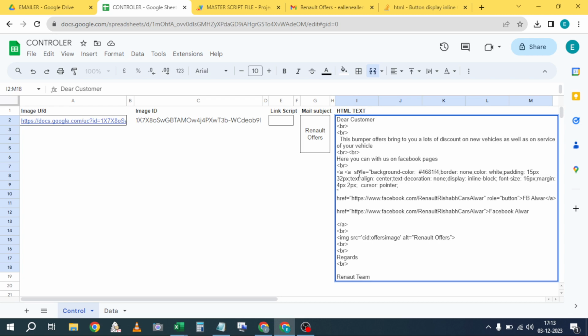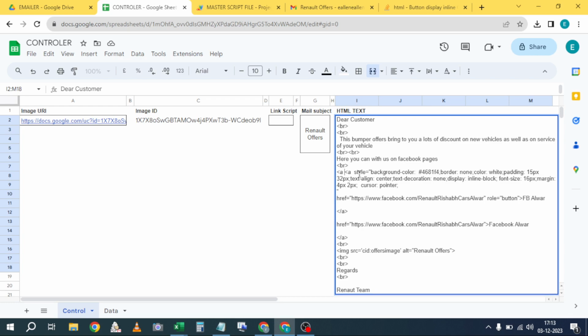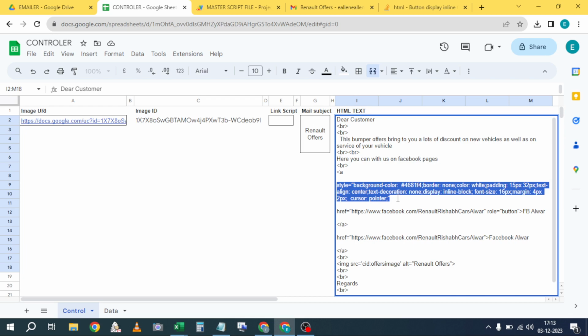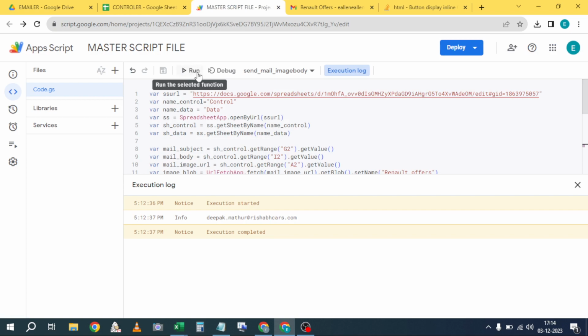This is href. And this is our code, and here we go. So this is the CSS, the CSS type which is used to show it as a button. Now run it again.